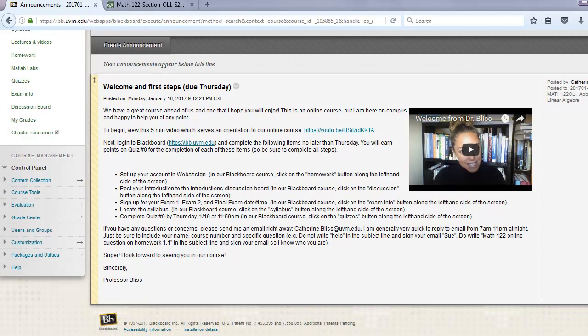The announcements area is updated each week, and this is the primary way I will be communicating with you throughout the semester. Announcements also are automatically sent to your UVM email address, so that's another way you can stay up to date. In the announcements area, you will find a list of things to focus on for the week, and you will also see items to study for particular quizzes, exams, as well as hints for homework and Matlab assignments. For this week, you will see several tasks listed here.